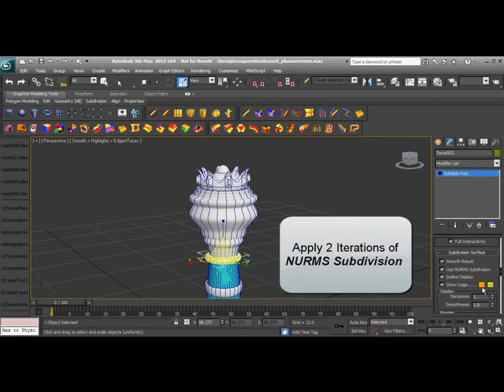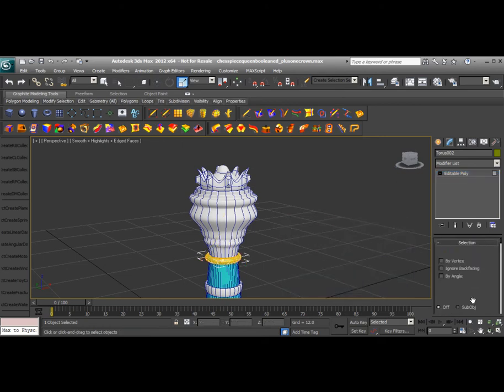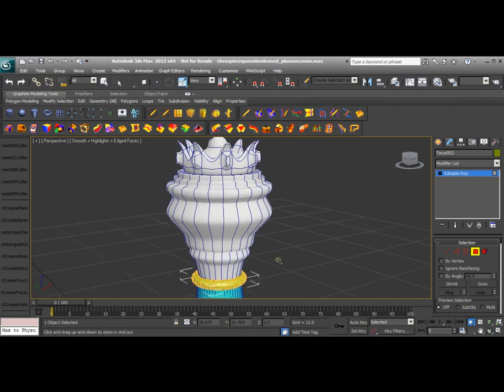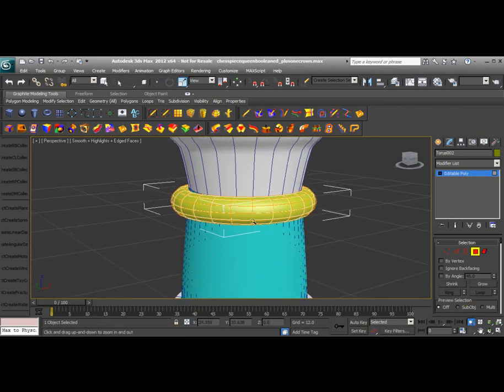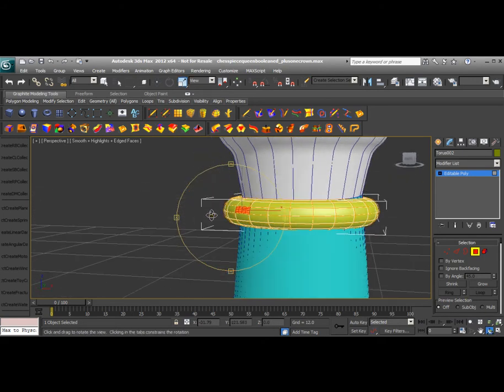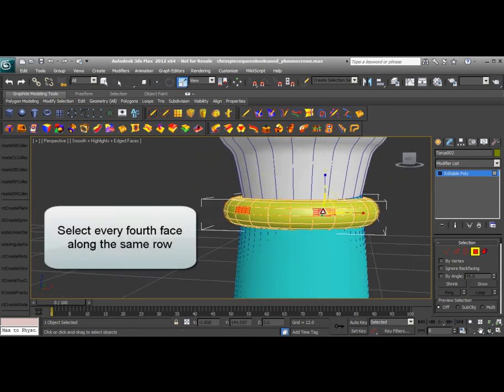Apply 2 iterations of NURBS subdivision. Select every 4th face along the same row.